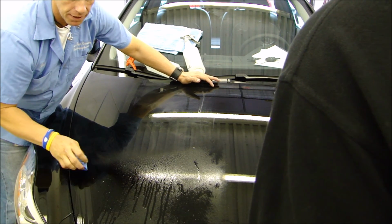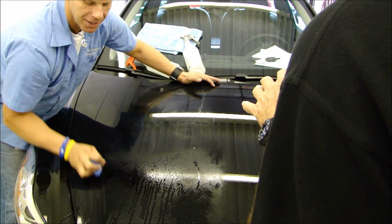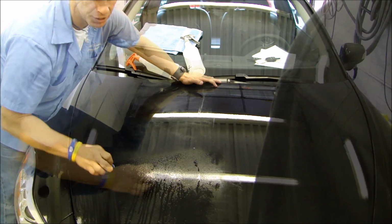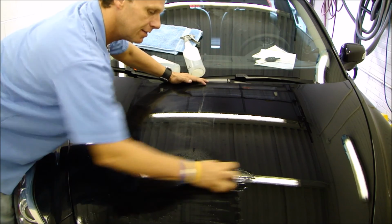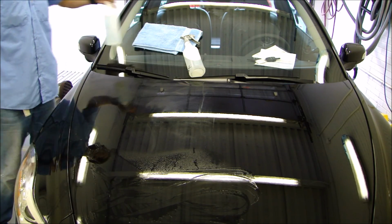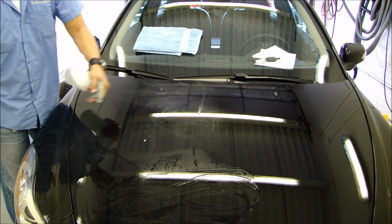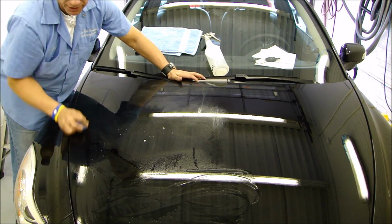So now I see you're putting a lot more work into this than the other car I watched yesterday. This one's covered. This one right here ain't no joke. But I will say this. This is good paint. It's good to hear. It really is, because I clean thousands, not hundreds, thousands of cars a year. And I run into all kinds of different paints, and this is on my top five list right here.